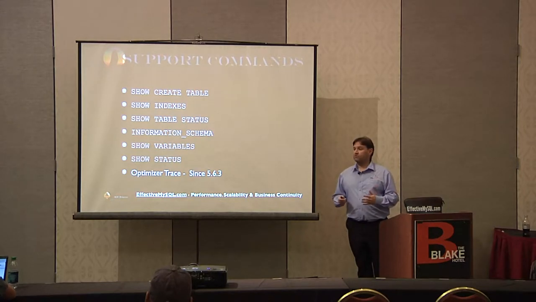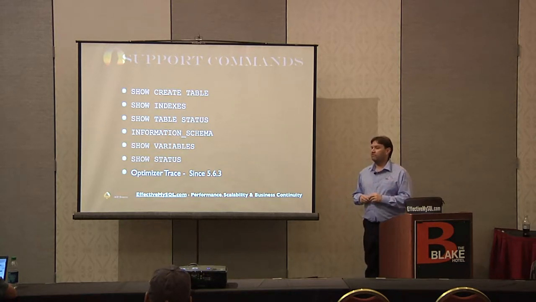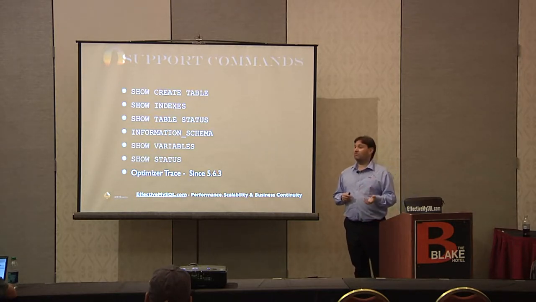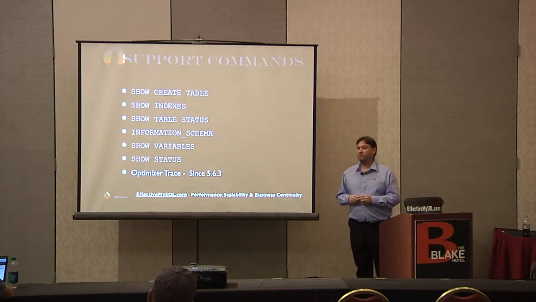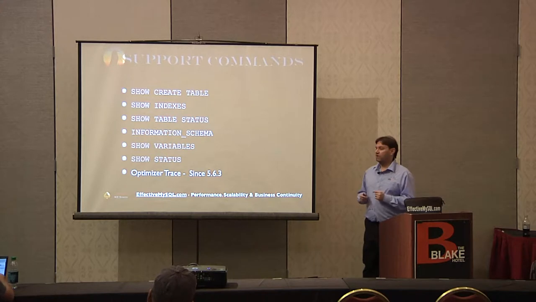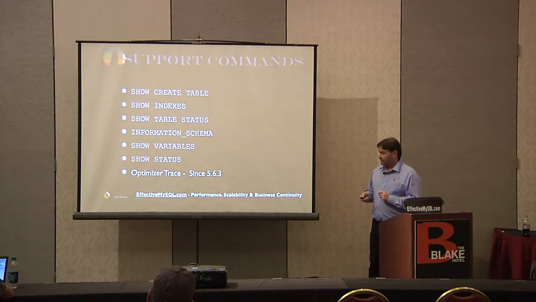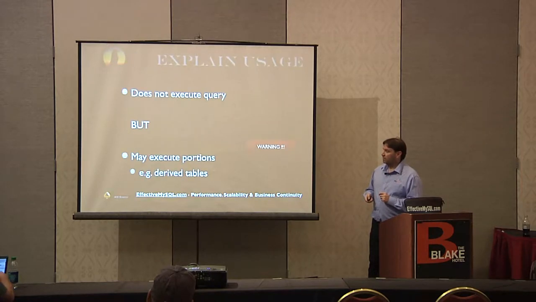If you have multiple table joins, it will show you all those joins, so you can see what prune operations were done to determine the query it wanted to execute. It will also give you more information about the rows it's going to access, some better detail of the statistics that you have against the column. The show indexes command is the only other command that gives you an approximation of that. So now the optimizer trace is giving you better access. Still not as good as a histogram of all the information that you actually want, but a little bit better. And the third thing that is available in 5.6 is something I'll talk about in a second, actually.